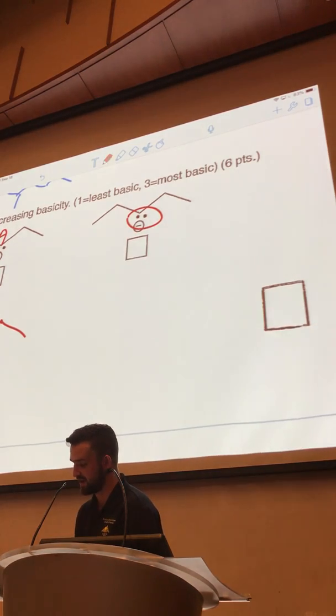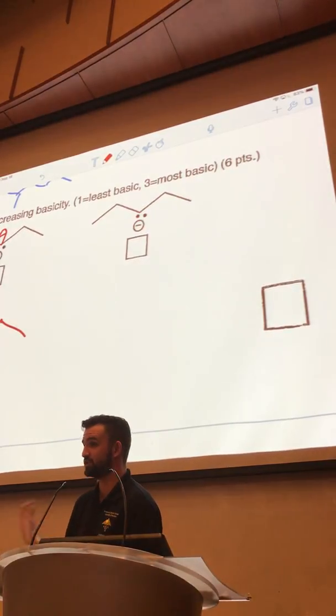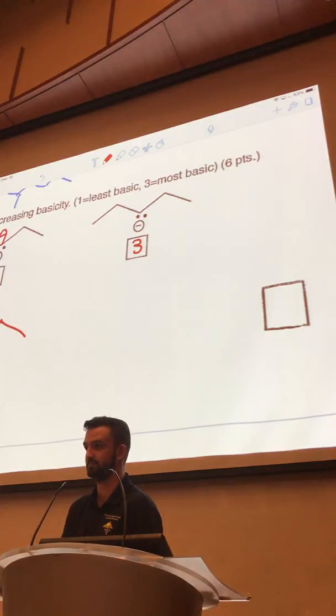So this is a very unstable base. And another way of saying that it's an unstable base is saying that it's a strong base. It really wants to grab that proton. So this is our most basic molecule because it is the least stable.